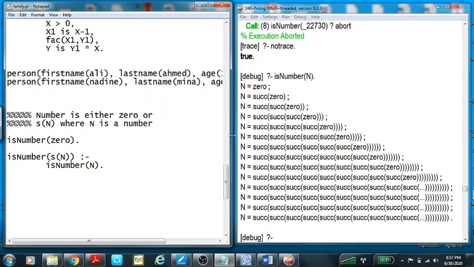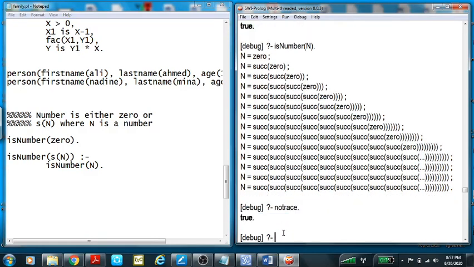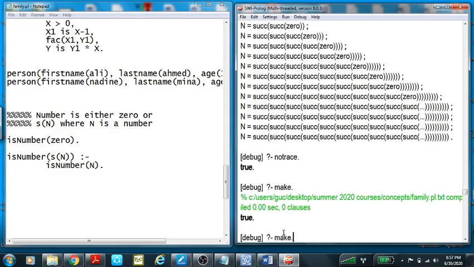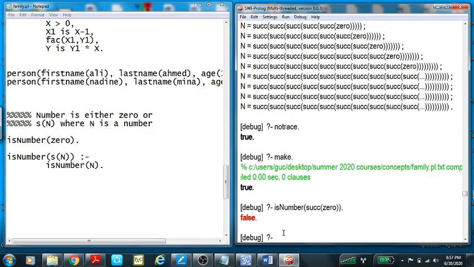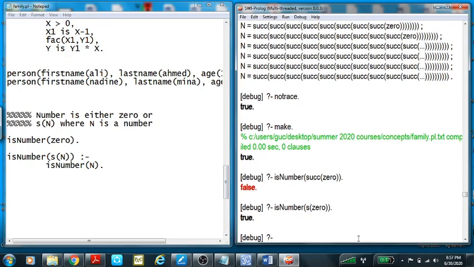Now once you do that, I will go here, I will remove the trace, I will just display it, and if I ask whether the successor of 0 is now a number, don't wonder that the result will be false. Why? Because Prolog will not be able to understand what the function symbol suc will mean. However, if I replace this one by s, which is defined in our program, then in this case you will be getting true.